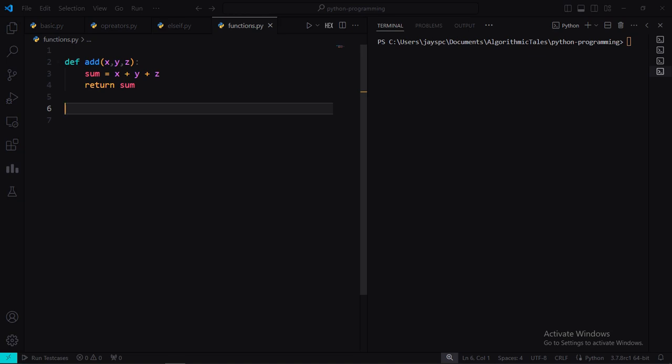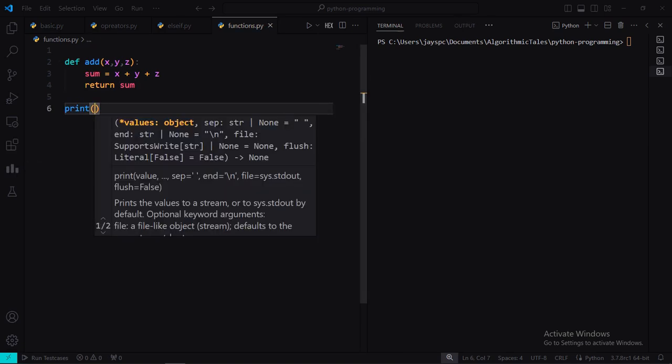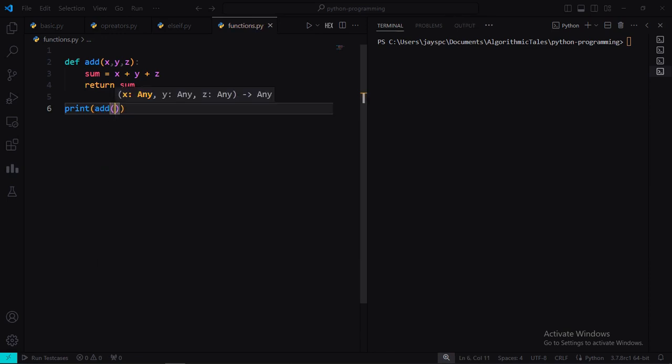Now this definition of the function is only a definition. It's not going to do anything by itself. You will have to trigger it, or what we call it is, you will have to call it in order to get the output on different parameters. Since it's going to return an integer, I can simply use a print statement and use the add function inside of it.